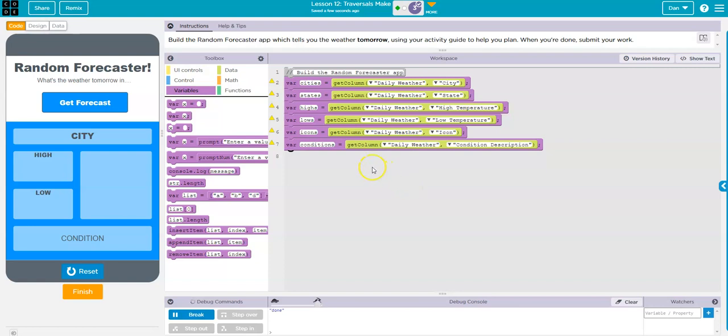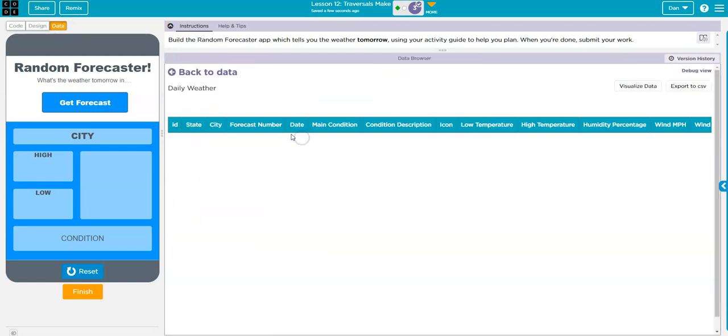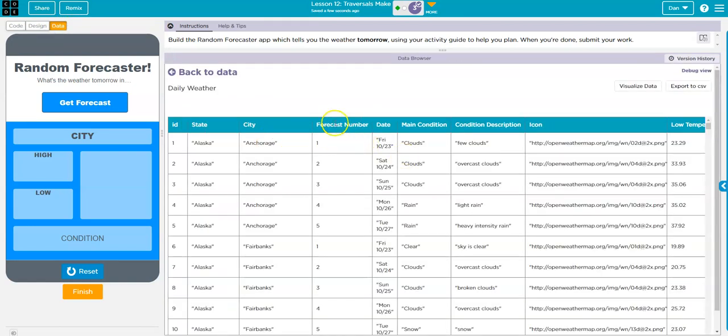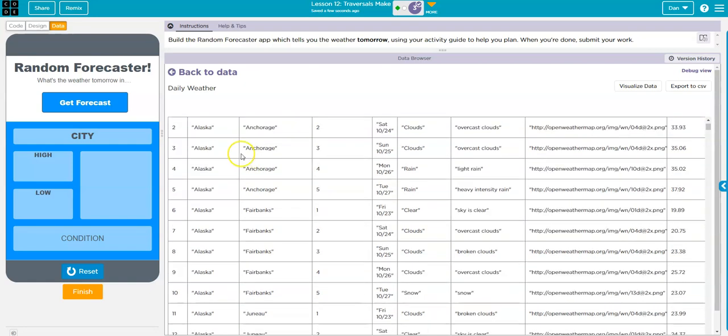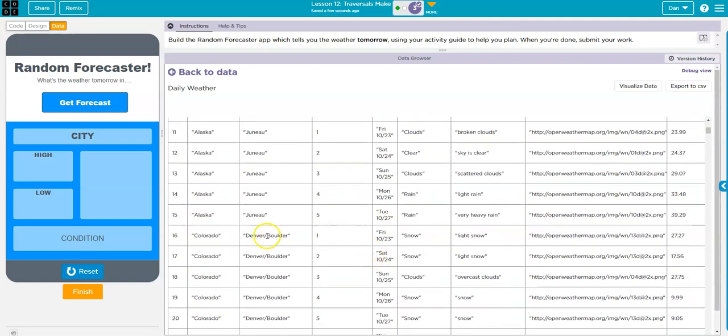In this next step, I'm going to build the filtered versions of these lists, because the way the data is organized is that the data has a forecast number. Today is Thursday when I'm filming this, and it's predicting the weather Friday, Saturday, Sunday, Monday, Tuesday. It's predicting 5 days ahead per weather station. And I only want tomorrow's forecast. So I only want forecast number 1 for each of these locations.